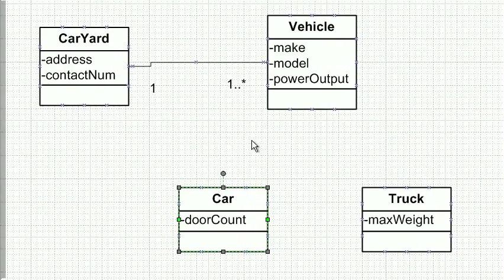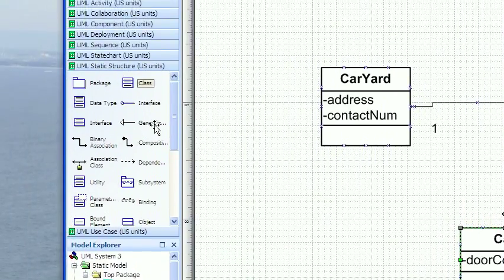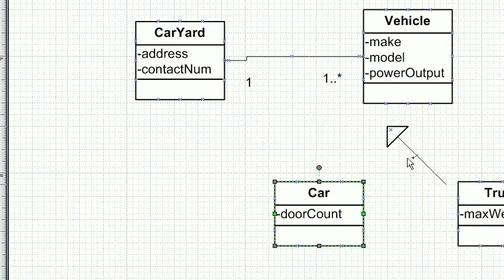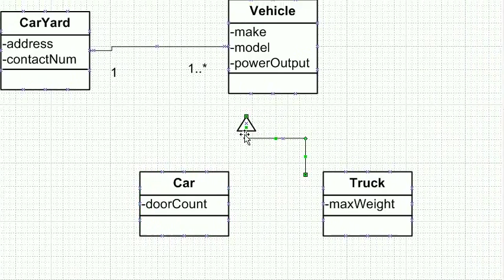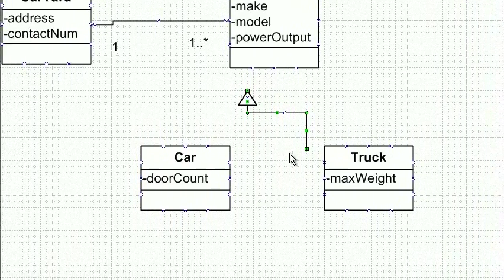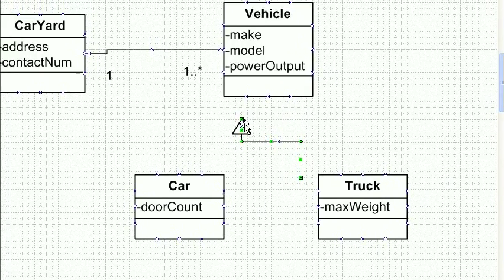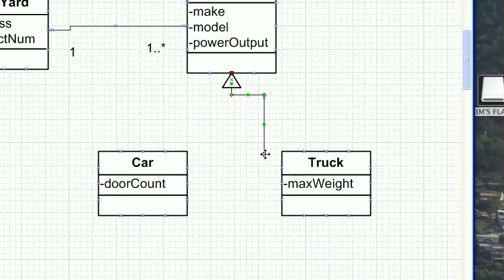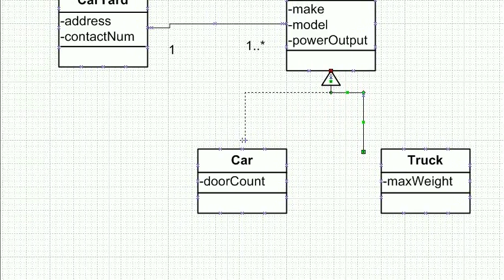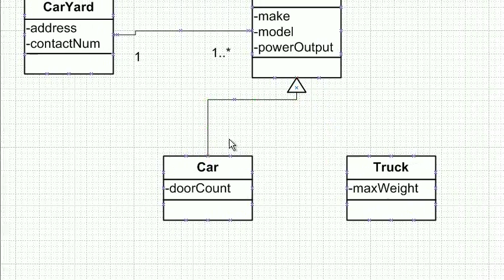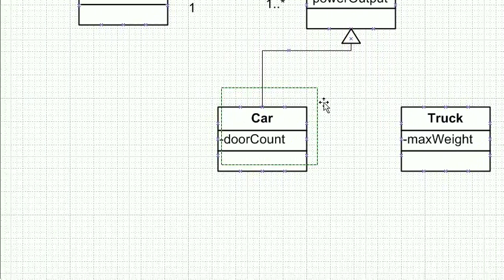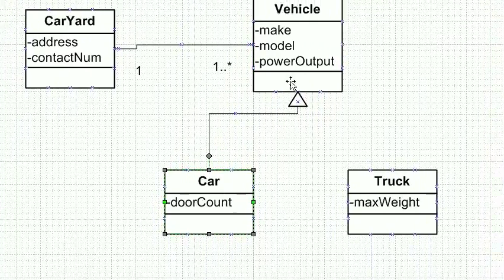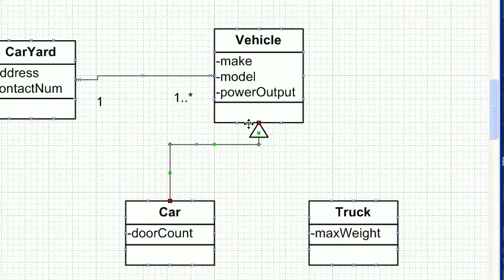Now there's a special symbol you can use to do this, and it's called the generalization symbol. And what we do to do that is we just drag it out here, like so. So it really looks like an arrow with a big triangle on the end of it. And we point one arrow to the thing we want to specialize to, like so, and drag the other end to the thing we want to specialize with. So this is the general entity, the vehicle, and this denotes that a car is a kind of vehicle. And we do that by joining the arrows.